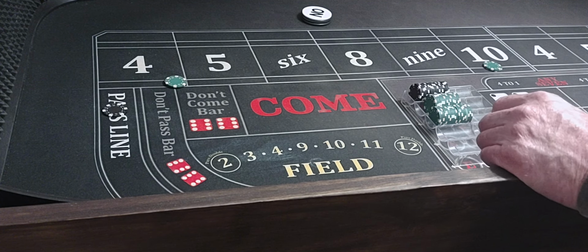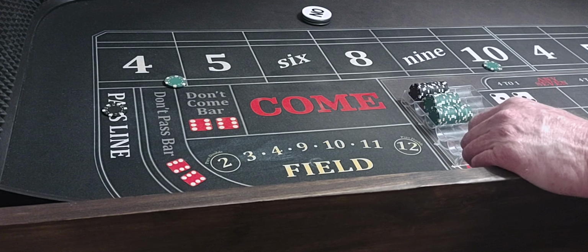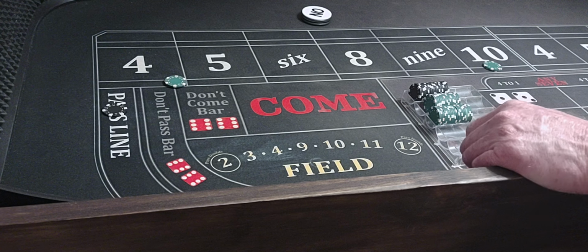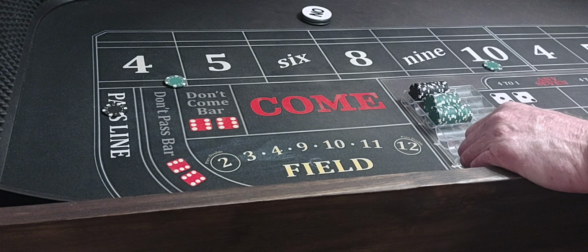Easy as it gets. You don't lose nothing on a come out 7, but you win $100 on an 11. Then you win $100 on a 4, 10, or 11. Break even on a 7 on the come out. Here we go.